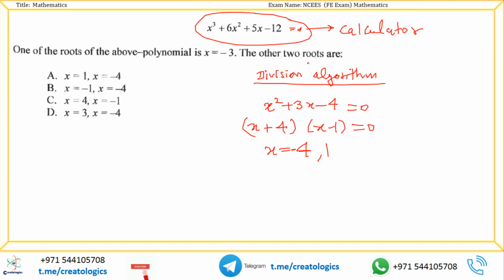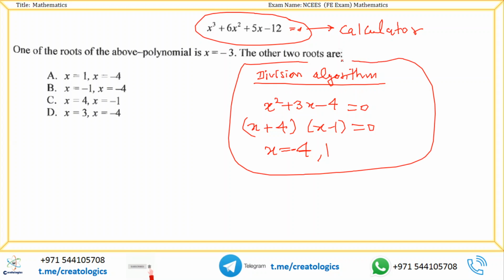So using that you can also do it, but I will recommend using the calculator, which will give you the answer directly. If you put this equation in your calculator, it will give you the roots as -4, -3 and 1. -3 is already given in the question, so we will not take that. So the remaining are -4 and 1, and you can see from the options, option A is the only correct choice. Okay, so that's why your calculator is very useful.